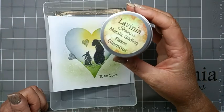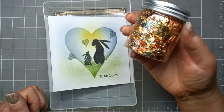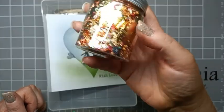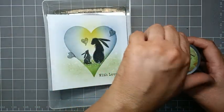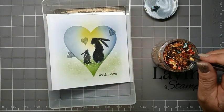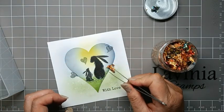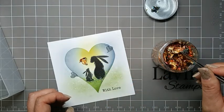So I'm going to be using Lavinia stamps, Metallic Gilding Flakes, and this one is Glamour, and it's absolutely beautiful with all the blues, pinks, teal, copper, loads of lovely colour in it. So all I'm going to do now is I'm just going to use some tweezers and I'm just now going to pop this over our heart.